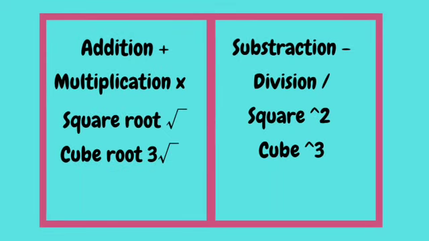First, we have to learn some basic rules to solve linear equations. There are some reciprocals of mathematical symbols or mathematical operations, such as the reciprocal or opposite for addition is subtraction. The reciprocal or opposite for multiplication is division. The reciprocal or opposite for square root is square. The reciprocal or opposite for cube root is cube.